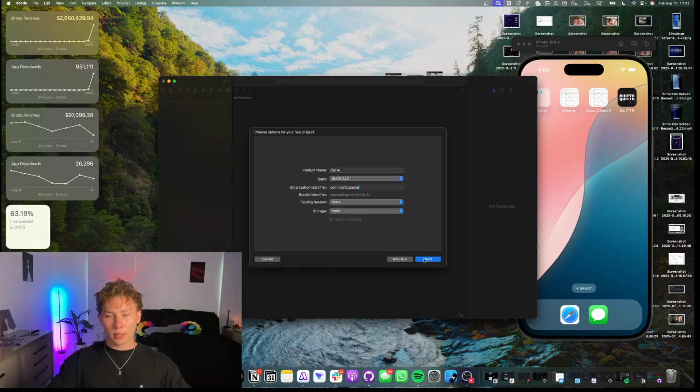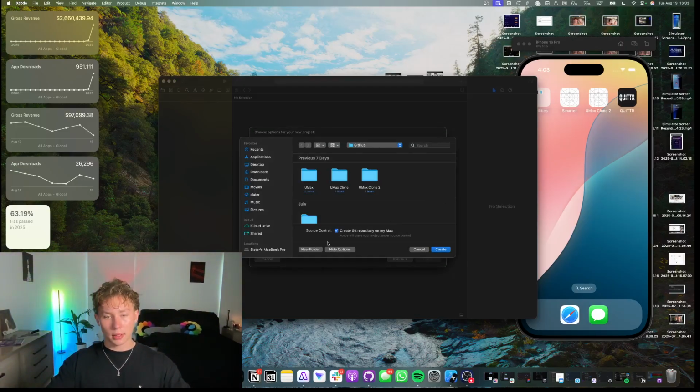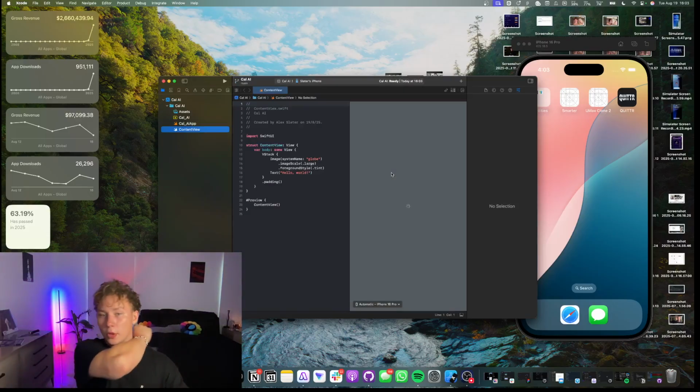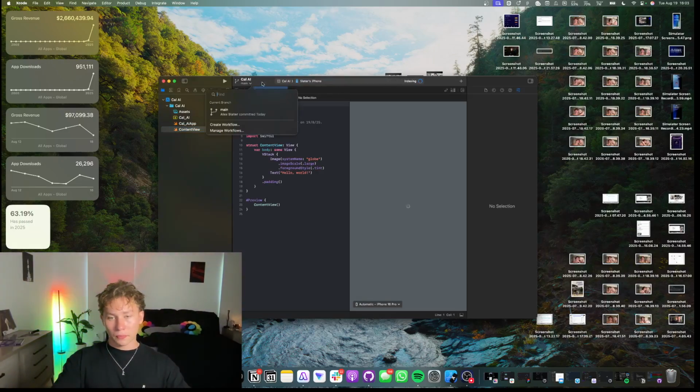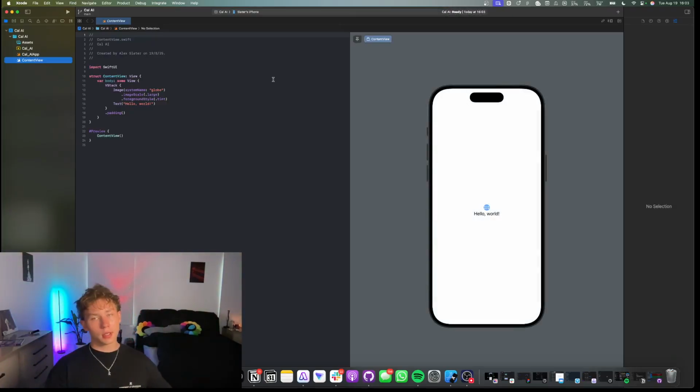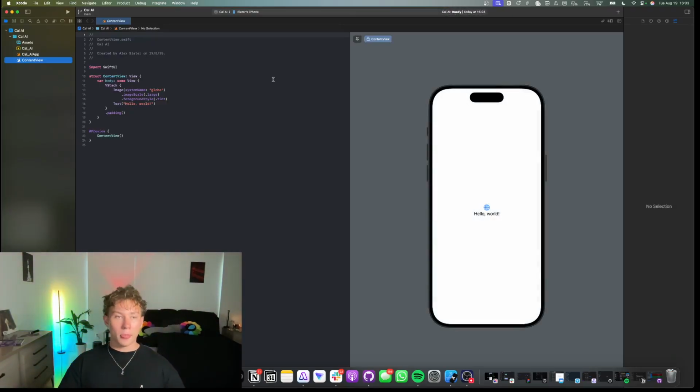You can leave all of this as standard, and then choose a folder and destination where you'd want to code in. So I'm happy with the GitHub folder, so I'll just click create, bottom right, and boom, your app is now live and in business. So this is going to load a preview of what you're coding on the left side.